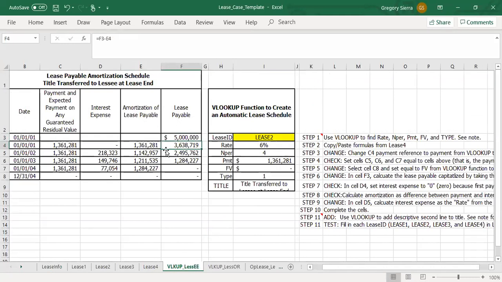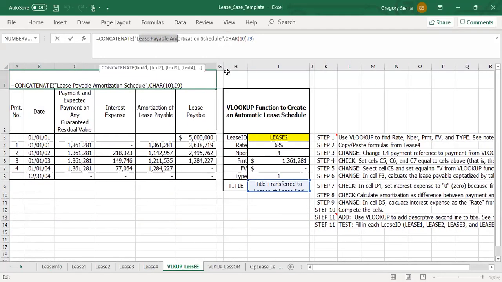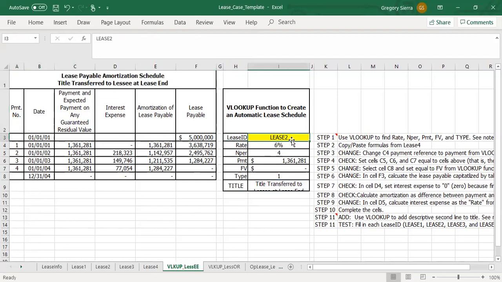These are just formulas that are inside the schedule, so we are all good. And also notice that I put the concatenate up here. I didn't make you do that this time. We did it in the last one. So here's the first part of the title. The second part is just this CHAR(10), a hard return, and then I9 is pointing to the title there. And then what I ask you to do is just test it. Lease 1, brilliant. Lease 4, brilliant. Okay, lease 5, don't put lease 5 in here, that's an operating lease. We're going to cover that later, okay?